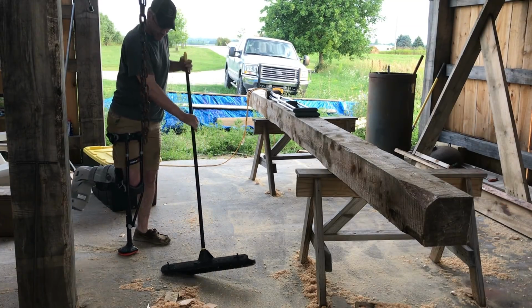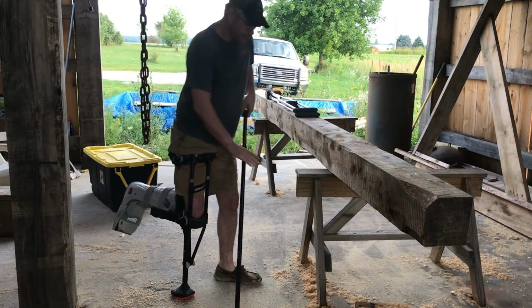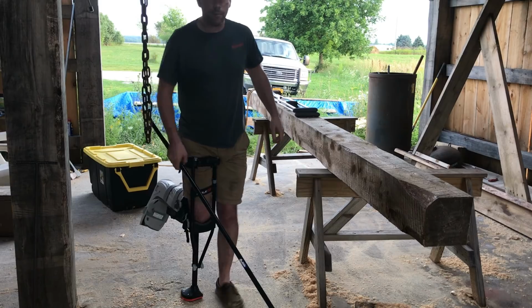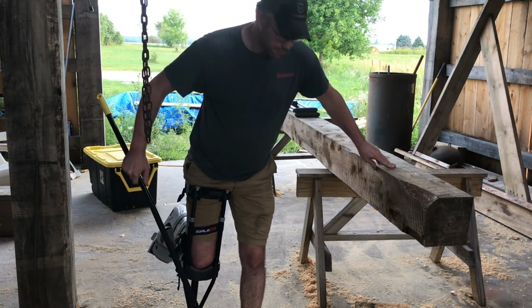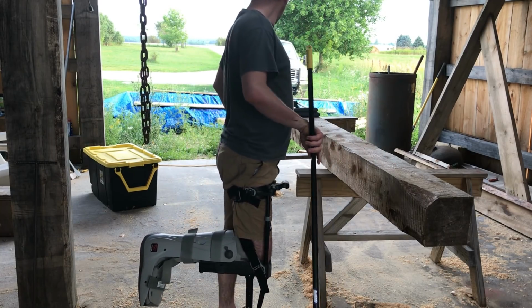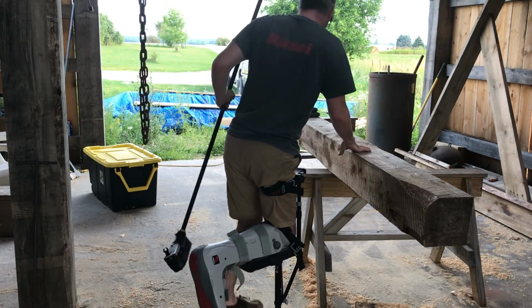I only have 11 or 12 days before I go back to the doctors. Once I go back to the doctors, I'm really hoping he's going to clear me for weight bearing. Because once we can do that, it's going to make a real big difference. Well, it's nice to be able to move out here without tripping on stuff, I can tell you that.